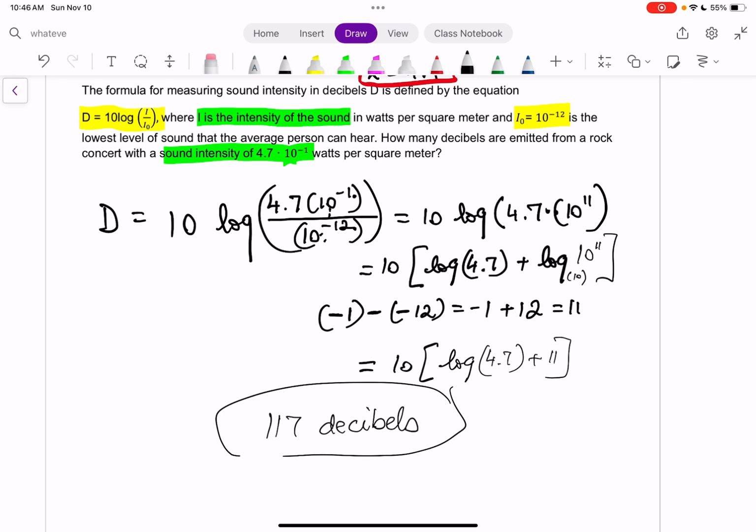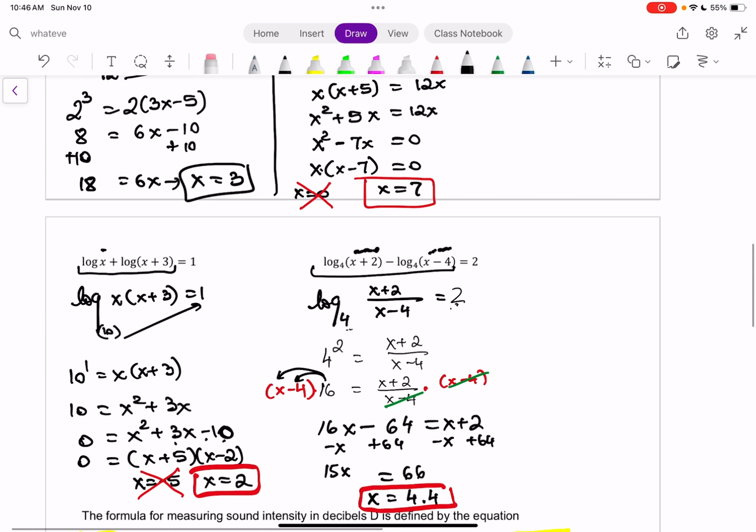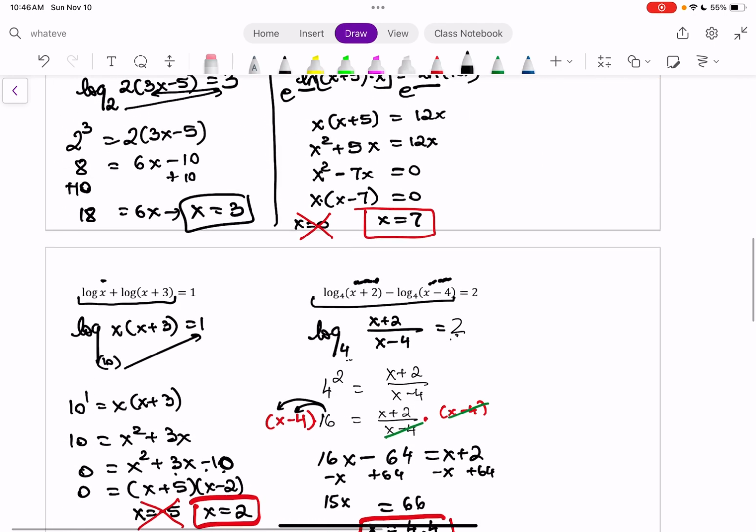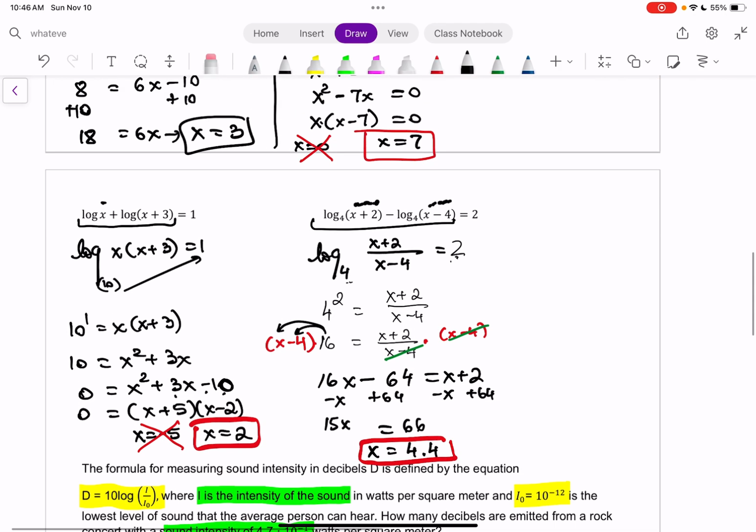Your few homework questions you're going to have are just as easy, where you just plug the numbers in, find the intensity of an earthquake and intensity of a sound. So that should be quite straightforward. And again, the logarithmic equations, especially once you practice with the exponential equations over and over, hopefully these rules are starting to gel in a lot better. And you should be able to solve these problems with all the practice we've had.